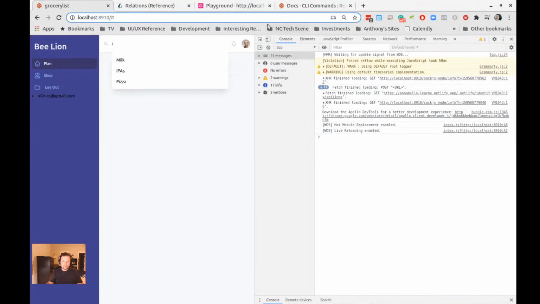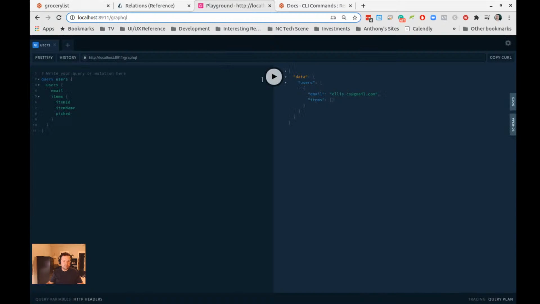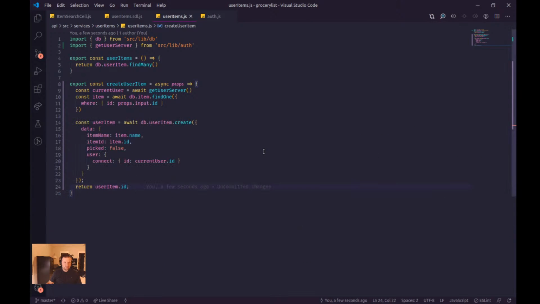Let's check GraphQL and see what we've got. Well, look at that. We've got items on our user. So we've done it. Now what we need to do is display it, but that shouldn't be too difficult.